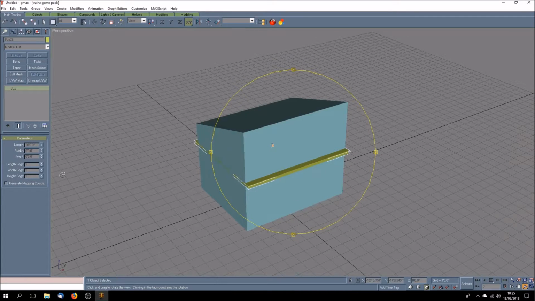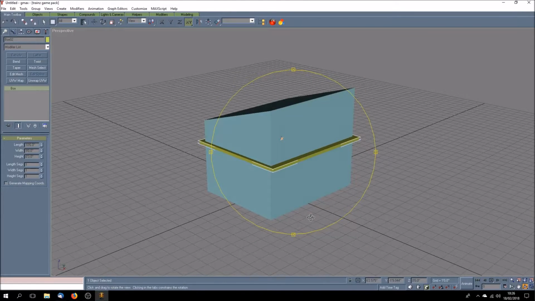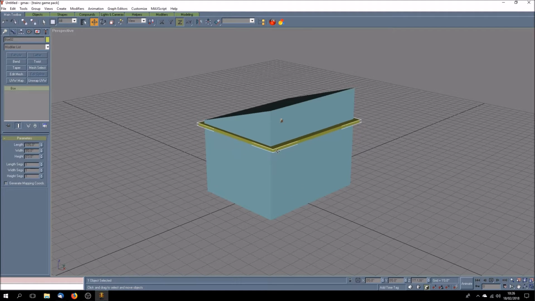It wants to be more or less the same. So let's try 10 foot 6. See what that looks like. Yeah, that's not bad. It's quite good. Okay. But it's in the wrong place, which is no good at all. So going up to our select and move, we've got it selected. We want to move it in the Z, the vertical axis. So we just push it up.